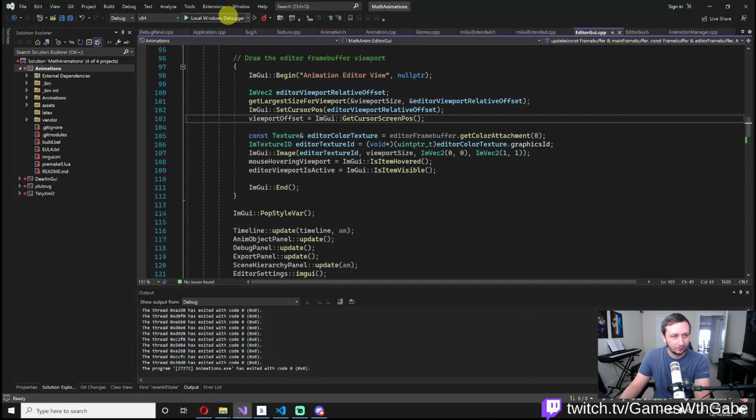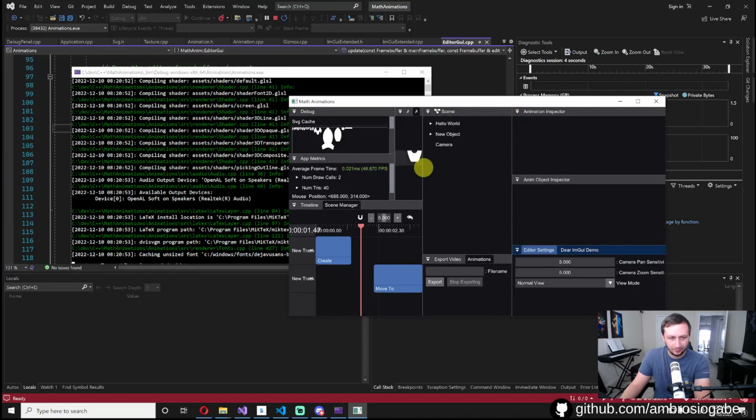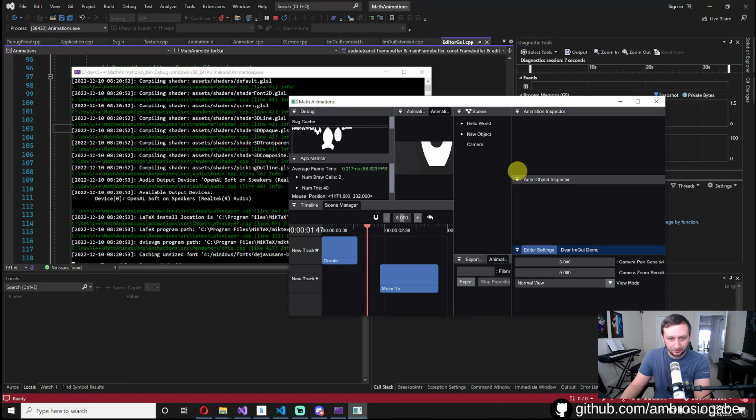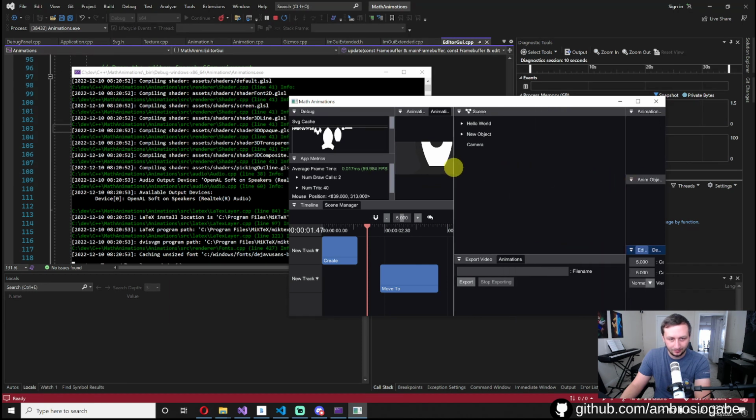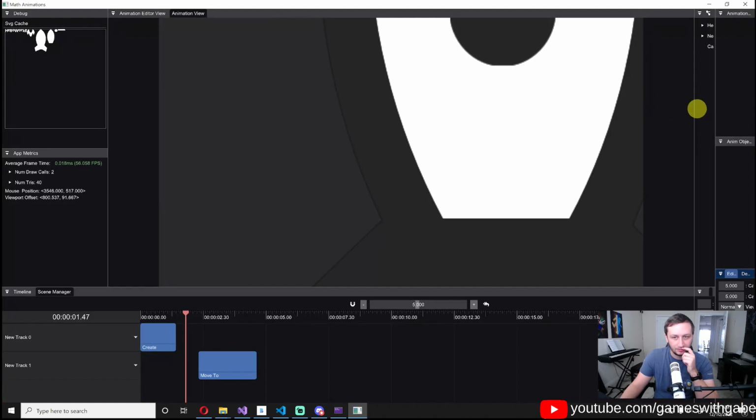Yeah, let's see real quickly. I'm curious, is this always true too? Let's do some more testing real quick, which I should have done from the start. So if I decrease the size of this, okay. So now we have mouse position. Our viewport offset still shows 2153. Oh, okay. Wait a second. This is interesting. This is the global offset. Okay, so it's a good thing we did this. This is the global offset in the overall actual screen, not just the window. So that was my mistake. So what I need to do, I think, is subtract the window offset from this, and that should give us the correct coordinates.